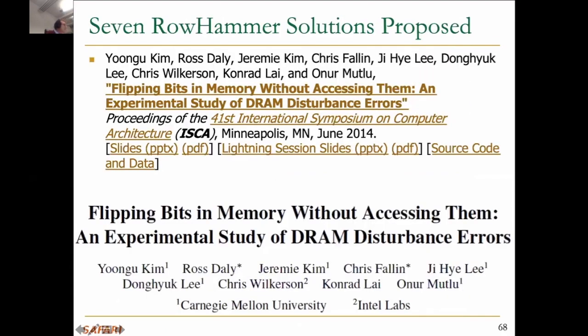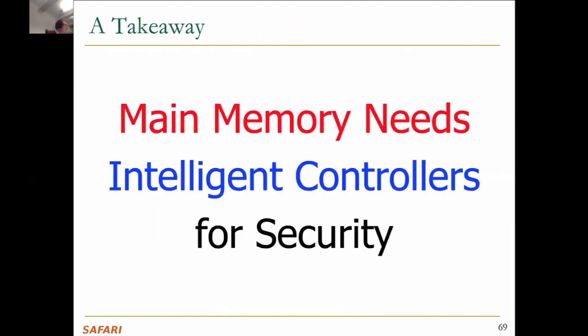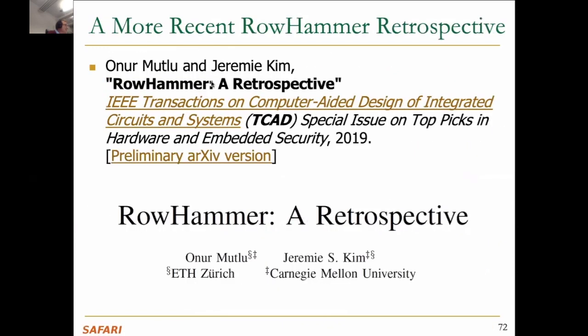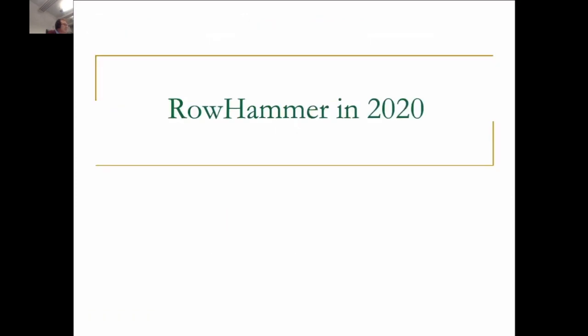So, okay, our paper proposed some solutions. We're going to talk about some more, but I think main memory needs some sort of intelligence in the controllers for security. We're going to get back to this. So we've written more papers on RowHammer, and this is a retrospective. If you're really interested, we actually surveyed many papers. We were invited to write this paper for the special issue. This is the state-of-the-art survey in 2019. It goes all the way from security, it goes all the way into the devices and device-level potential solutions and analyses. But let me talk about what has happened in 2020.